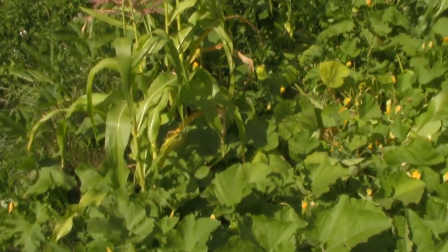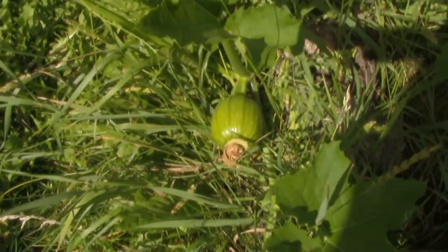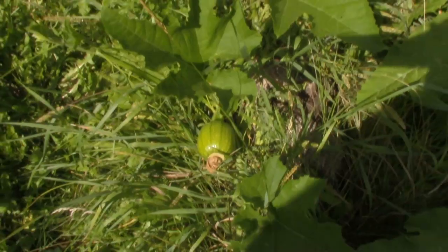Haven't quite decided. Was doing a tour this morning though, and lo and behold, that sure looks like a pumpkin start to me.